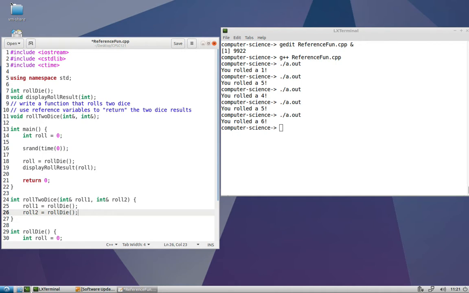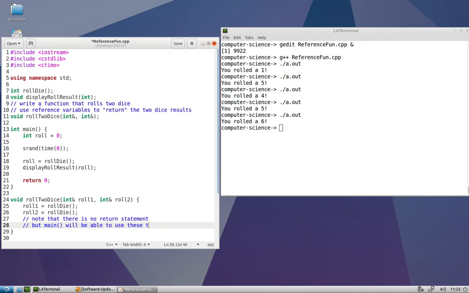And we'll do the same thing for roll2. Oops, this should be void. Note that there is no return value or return statement, but main will be able to use these 2 roll results via the reference variables.